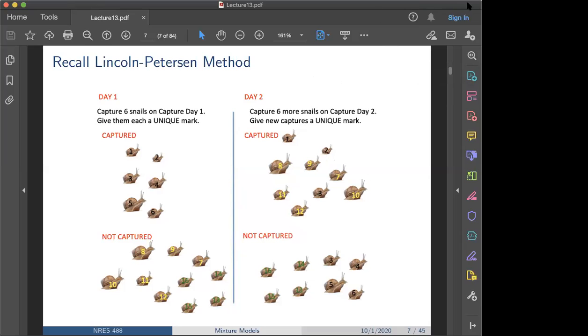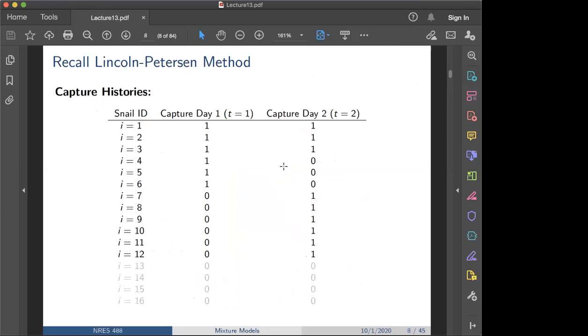Okay. All right, so the Lincoln-Petersen method is a very simple method for using mark-recapture data. Now, if we think about how we actually translate that data to an Excel spreadsheet, it looks something like this. We have the individual snails that we capture, and if we mark them with individual identifiers, say a number instead of just a black mark, then we can keep track of the capture histories for each individual animal. We see the first 6 here were captured on day 1, and on the second day, only 3 of those 6 were captured again.